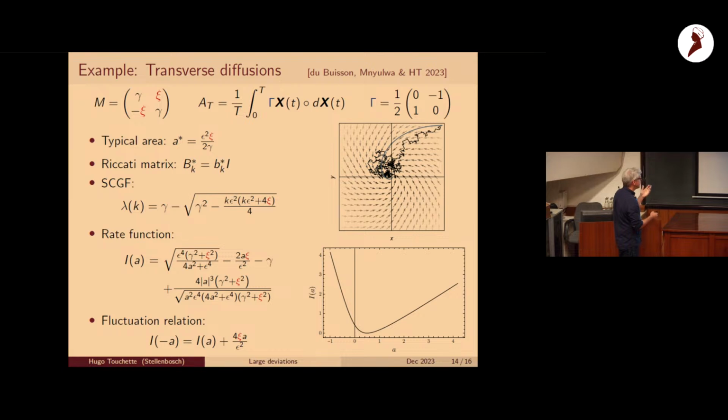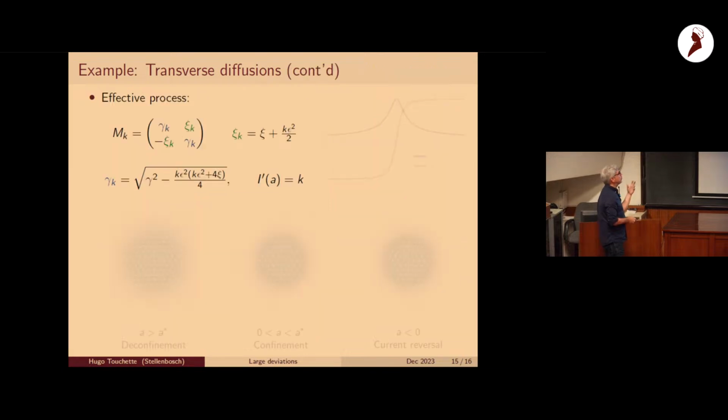So out of this, you can understand what type of fluctuations you can get and what the probabilities of those fluctuations are. But we want to go one step further and again understand how those fluctuations are created. So as I said, the main result of the study is to show that the effective process explaining how fluctuations are created actually gives a linear process again. So it will be characterized by another matrix which will have different off-diagonal elements and different diagonal elements. And there's nothing that says that these elements have to be the same, but in this case, actually, you do have the same diagonal elements and the same off-diagonal elements, and so you also have some rotation.